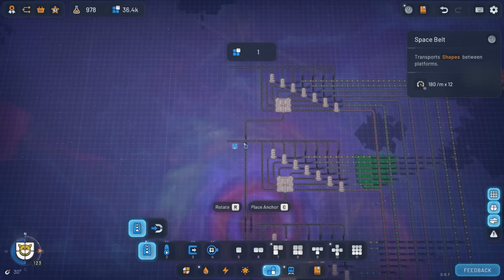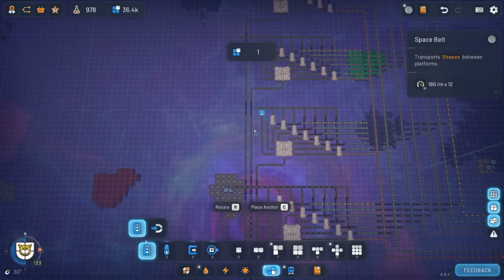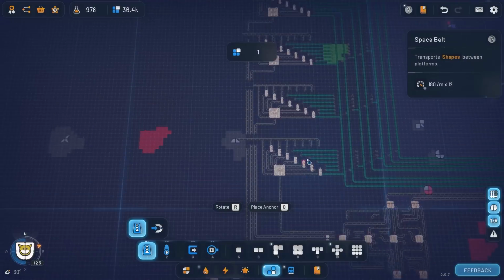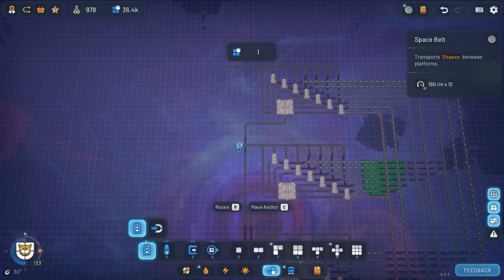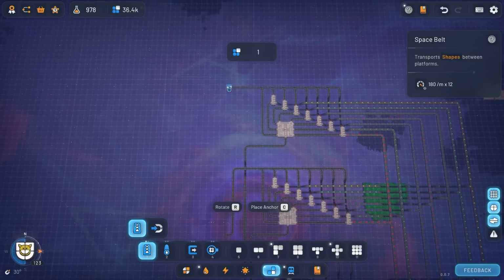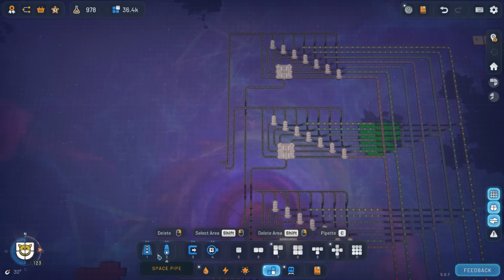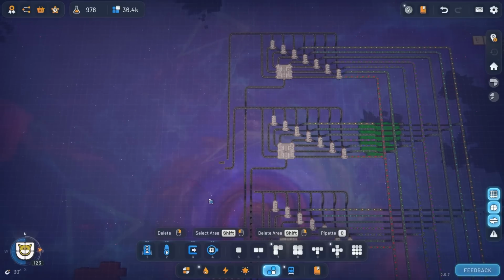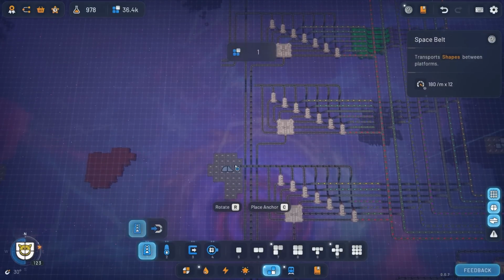All right, we need to bring these all back in. So let's bring them all back in. We gave it plenty of output room. I don't want to bring it in there. Where's the center line for these 4 things? It's about between these 2, right? So let's bring it all into the center line, which is about here, and here. So what these 4 belts I'm pulling out now should be is the colored shape that we need to deliver.